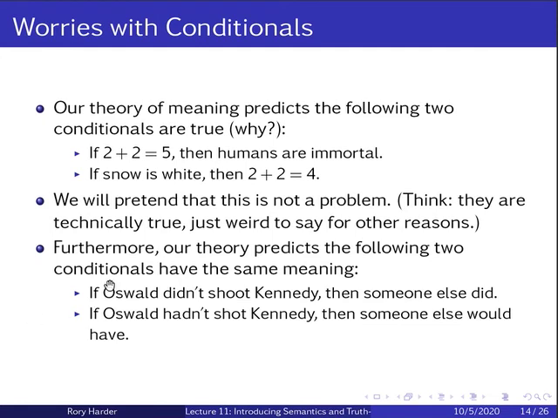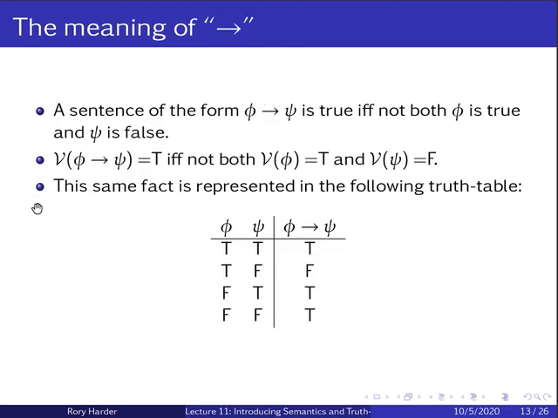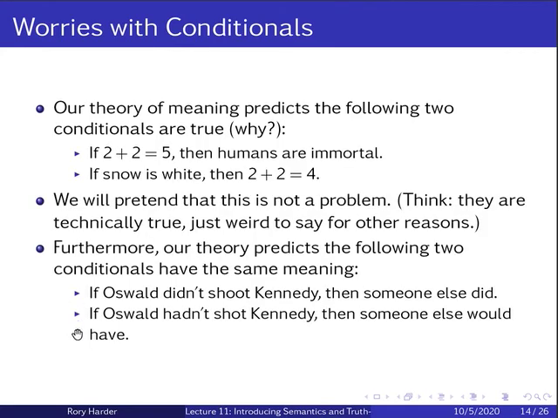And now the difference between these two is a complex topic, which we'll not go into in this course, but in short, this first conditional is what is called an indicative conditional, and the second one is called a subjunctive or counterfactual conditional. And simply put, the tools we have here in our truth functional logic simply do not give us the power to make sense of this distinction. So I'm just going to note it as a problem, but then move on to simply developing our simple theory.